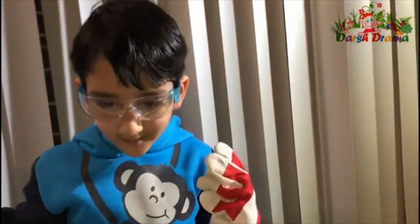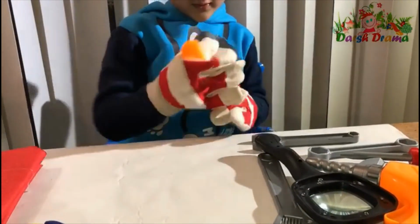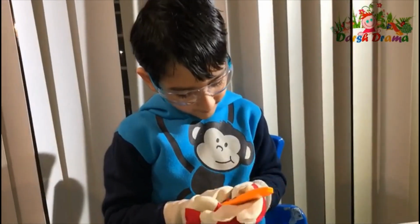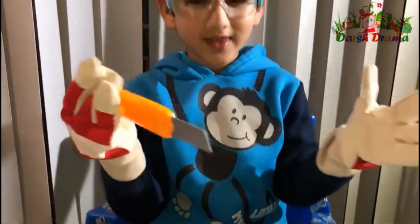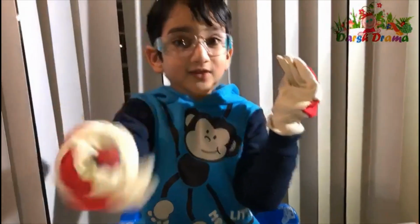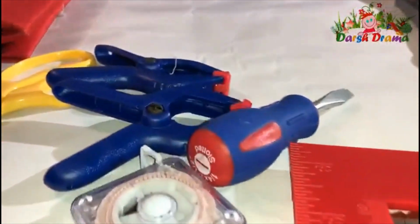And this is a cutter. Let's hold it. Now we have the cutter, friends. Let's start cutting. That's the screwdriver. Choo, choo, choo. I'm done. Now let's get another tool.